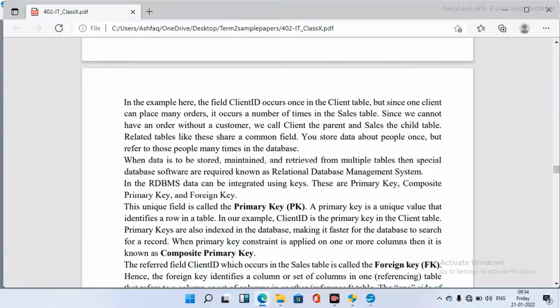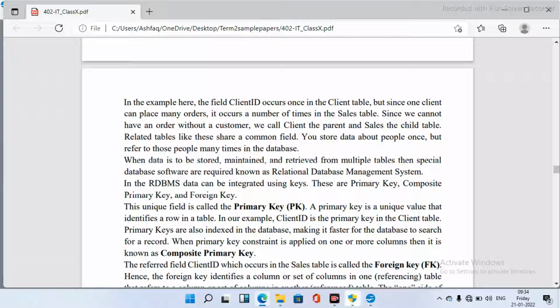When the data is stored, maintained and retrieved from multiple tables, then special database software, known as a Relational Database Management System, is required. In an RDBMS, data can be integrated using keys. How will you connect these tables or data in a database?